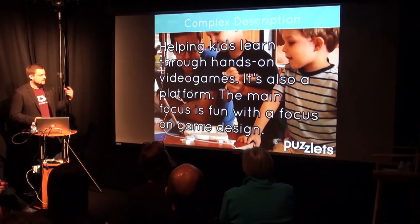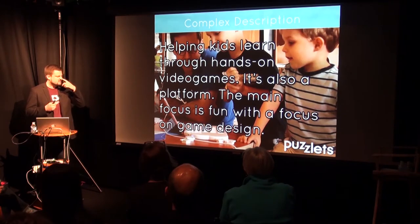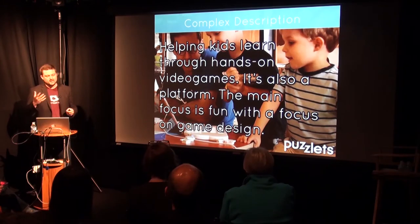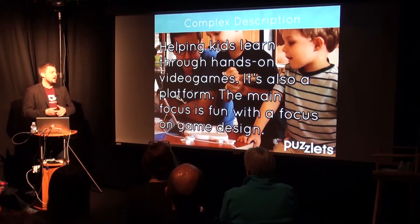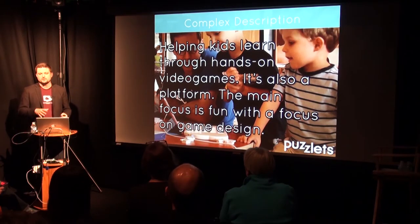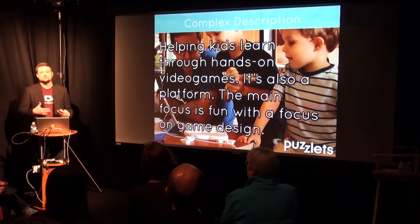When we were thinking about this idea, we realized it was something that, as we described it to people, we weren't able to say very simply. It was kind of like this, but kind of like that — it fits into this category and that category. It's kind of educational, it's kind of a video game, it's a platform so you can do other things with it. Even the gentleman who started PayPal noted that if you have an idea that's very hard to describe at first, you might actually be on to something.